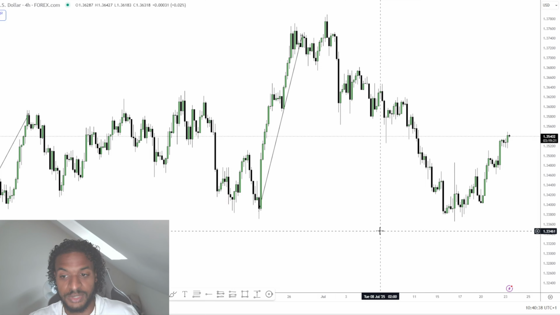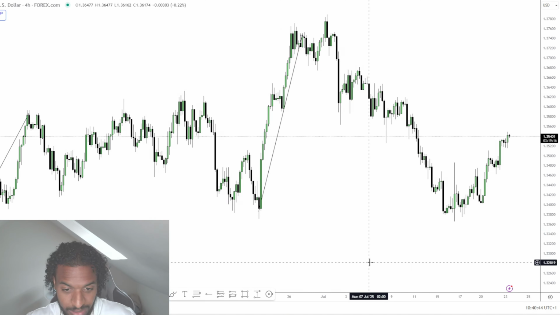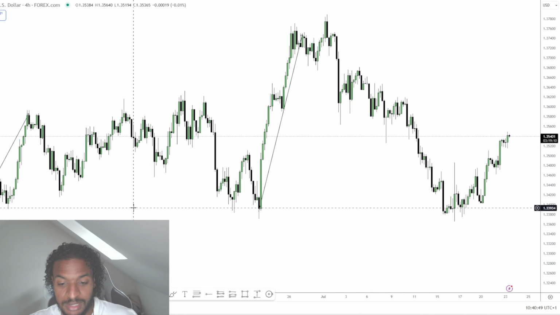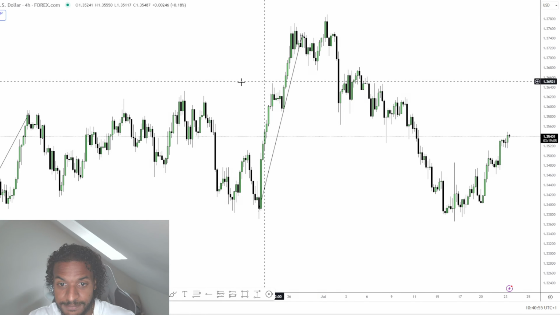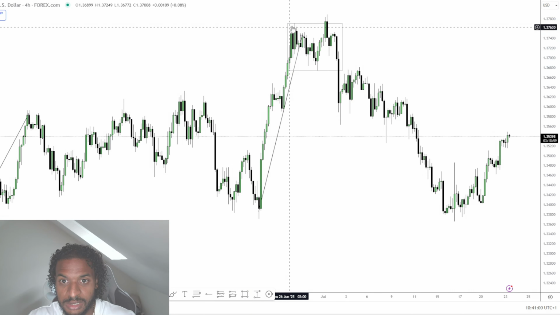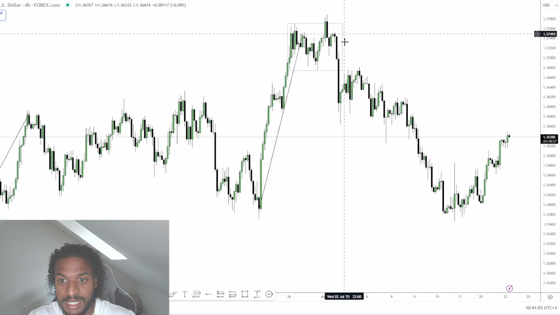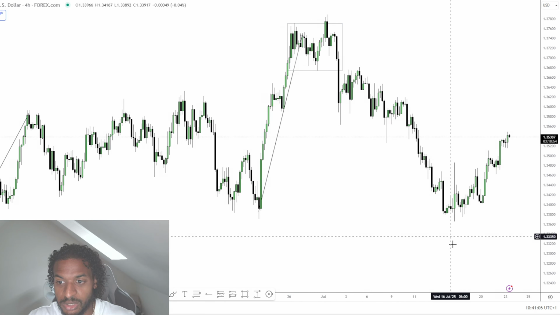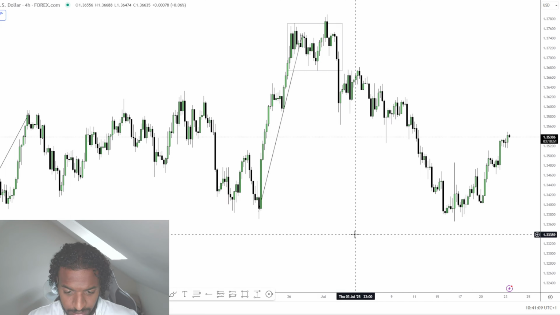Because maybe you're thinking something's going to happen. If the market is consolidating, you don't have a trade. Simple as that. Wait for the market. Now, can you time how long the consolidation is going to be? No, it varies. Sometimes you get short ones. You could put a box on this, the lower range and the higher range. It goes up, targets the highest, breaks down, and then we start coming down. So no, you can't time how long those things are going to be, but don't be so eager to risk money. That's what I always say. Don't be so eager to risk money.